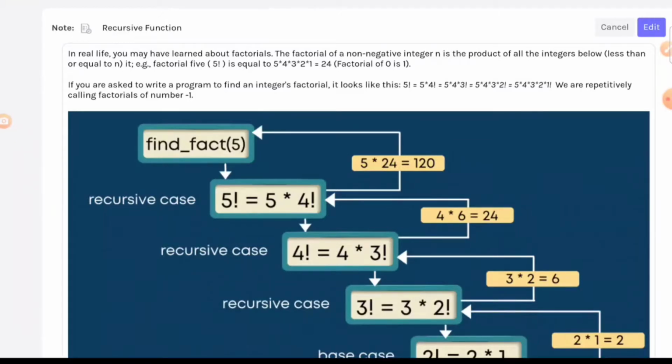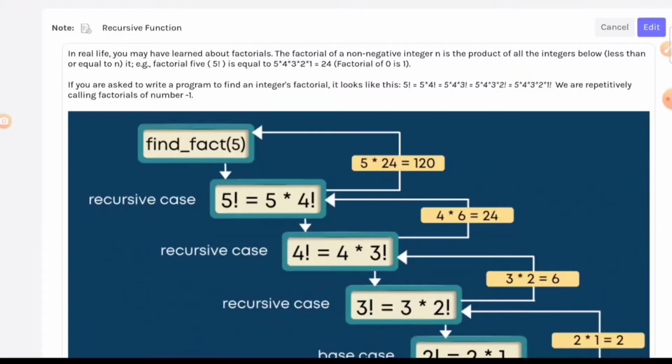When we talk about recursive functions, it's a little magical. The reason I say magical is that it is a little different from what we have so far learned. Today we are going to learn how to call a function from within itself, which is very, very interesting. When you are defining a function, you are also calling that function in the program itself. You are not calling it from outside. The function is calling the same function.